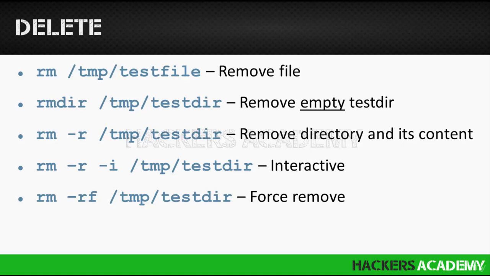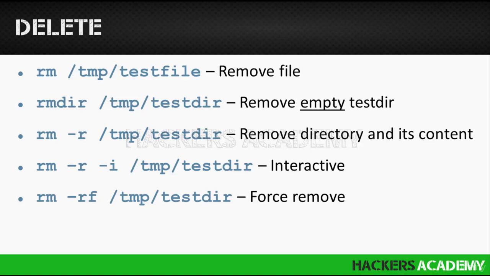We also saw the -i option with the copy command. Do you remember what it was? It stood for interactive. And we use that so we don't accidentally overwrite files when we're copying. The same goes for removing files. If we don't want to accidentally remove a file before Linux prompts us and asks us to verify, we can use the -i switch. For example, rm -r for recursive, -i for interactive, /temp/testdir will remove the test directory and everything inside the test directory, but only after Linux asks us to verify.